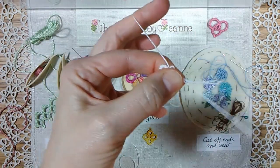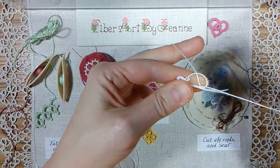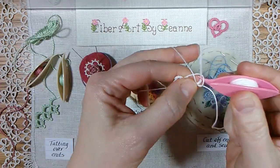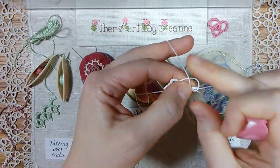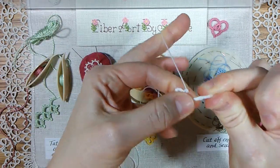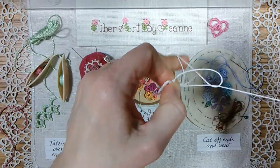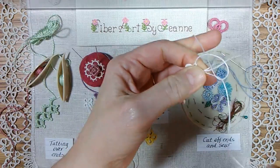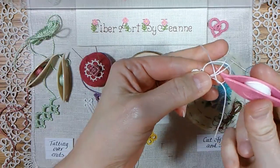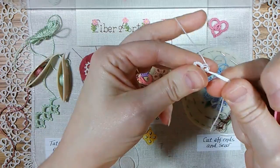You hold your ends with your core thread, you do the first half of the stitch, there's your loop, position your ends over that loop, take them down through the loop, hold them, pull your first half close. Now you're going over to do the second half. You can see that loop is falling over your ends. You bring them up through the loop. So they are following your core thread.